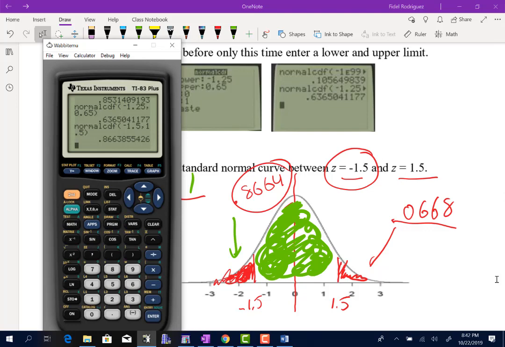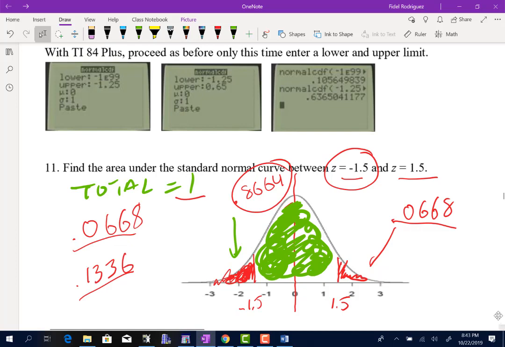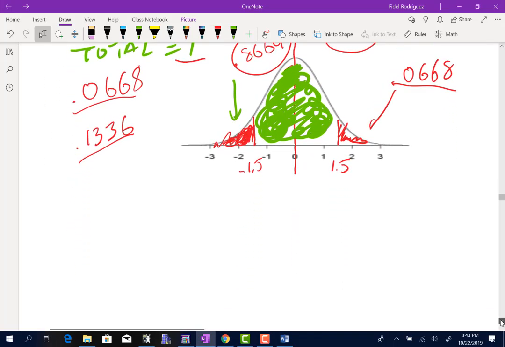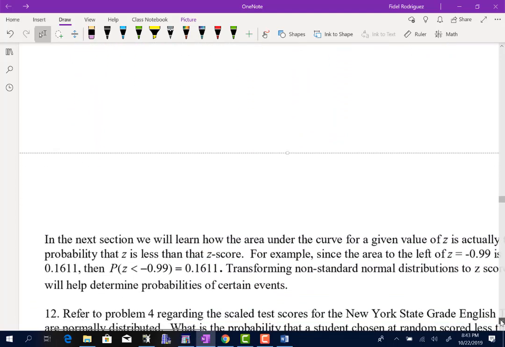So again, what I wanted to do, guys, is give you the opportunity to use both, and then you can decide which way works better for you. If you are married to the table, I want you to use that, okay? Because this is what you feel comfortable with. If you're more comfortable with a calculator, then that's what I want you to use. And I also want you to, like what Fred said, hey, sometimes I might like using the table, but for a problem like this, man, the calculator is super easy, okay?